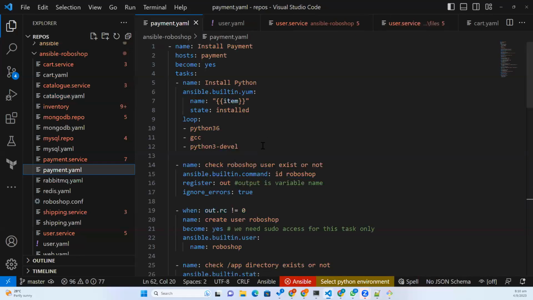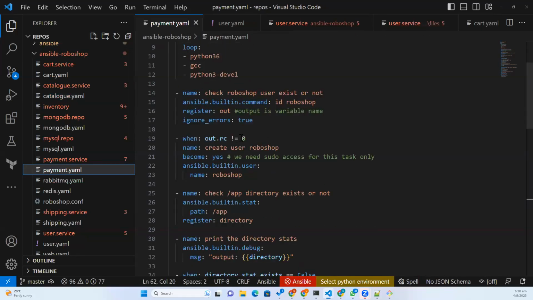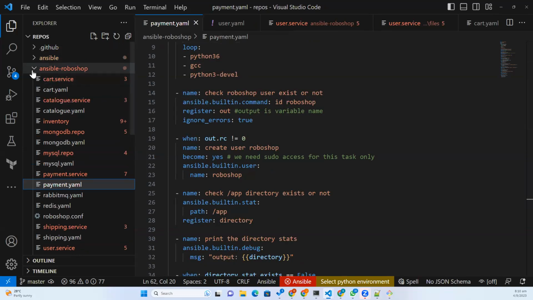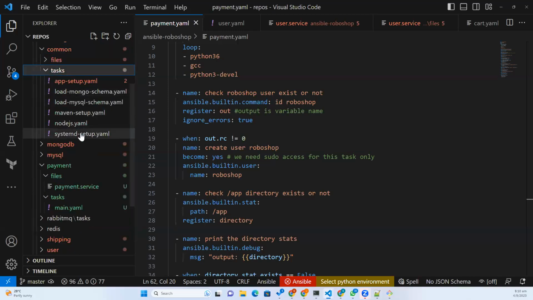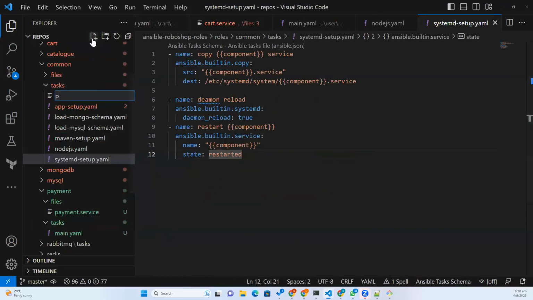The first thing is setting up Python, and let us create setting up Python in common so that any future project can easily refer.